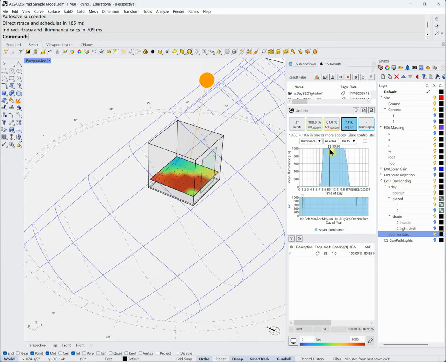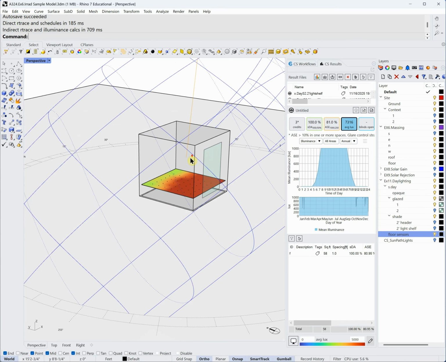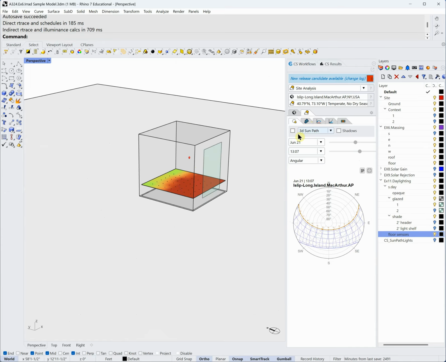And if we go before noon, we'll have more on the west side of the building, because the sun's going to be on the east side shining in, and in the afternoon we'll have that more on the other side. So this is all making sense, right? And we understand that we have access to both the full year average and individual hourly, daily values. Okay, so let me go back and turn this off.